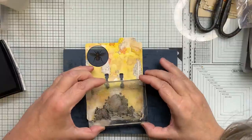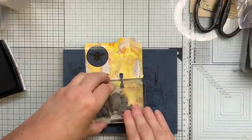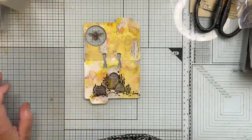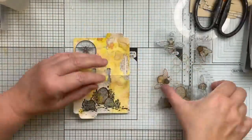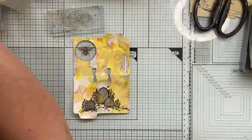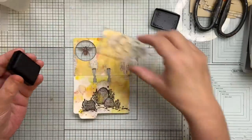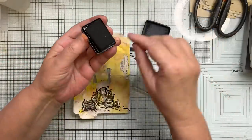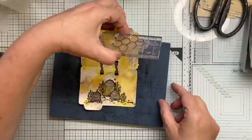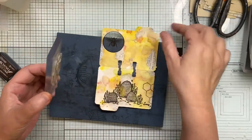I'm going to put my head forward, so folks. Just going to heat set that in a minute. Right, where did I put that? There we go. Right, I'm going to use ground espresso on that. It is quite dark, this one, but that's coming off. I have to glue it back on. Could have done with it being just a little bit smaller, if you know what I mean. So I'm not going to put too much on.